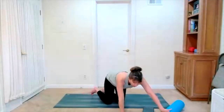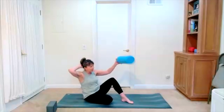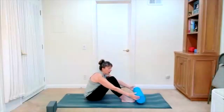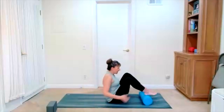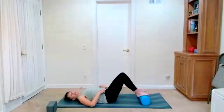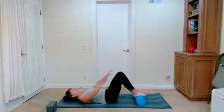Bring yourself through. Here comes your foam roller. I'm keeping my block nearby because I am going to have to use mine for my head because my foam roller is shorter. But we're going to start with our foam roller going across our mat with our feet on the roller. You're going to carefully bring yourself down. We're taking some bridges. That's where we're going to start with the feet on the foam roller. Again, if you don't like it and you don't want to do it, skip it.